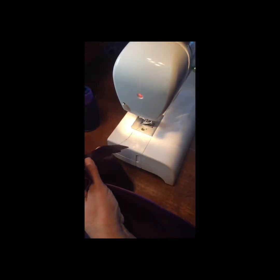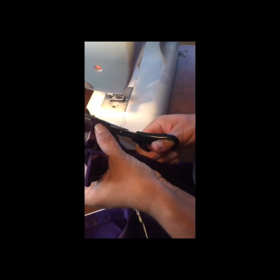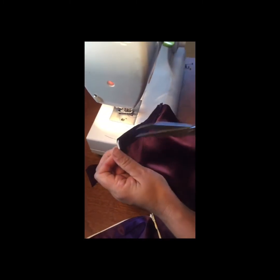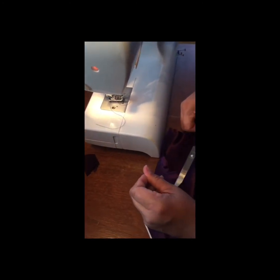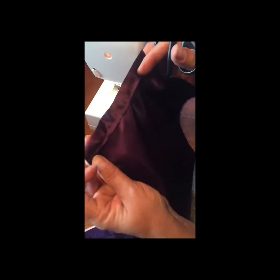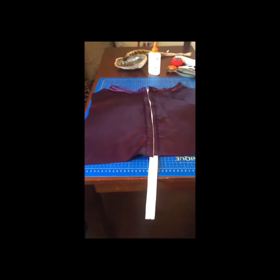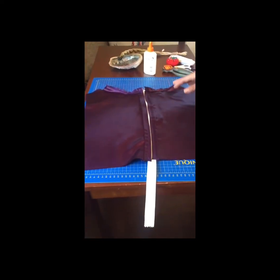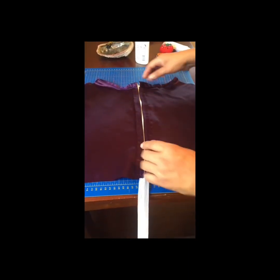Now we're going to trim this end off. Trim these pieces off of thread. And there's your edge. This is the finished back piece. We're going to leave this zipper on until we attach it to the bottom skirt, but this is done.